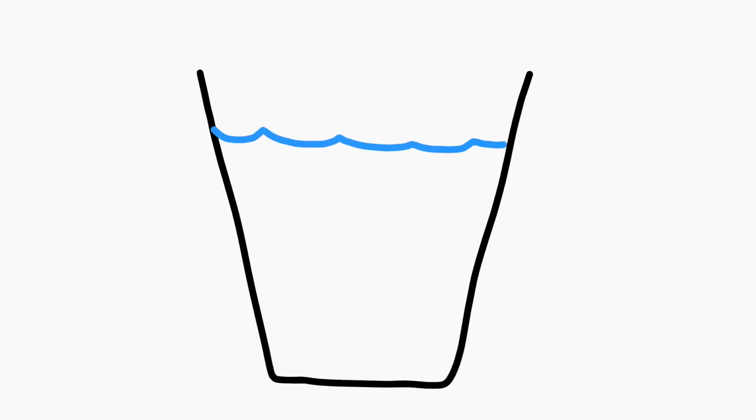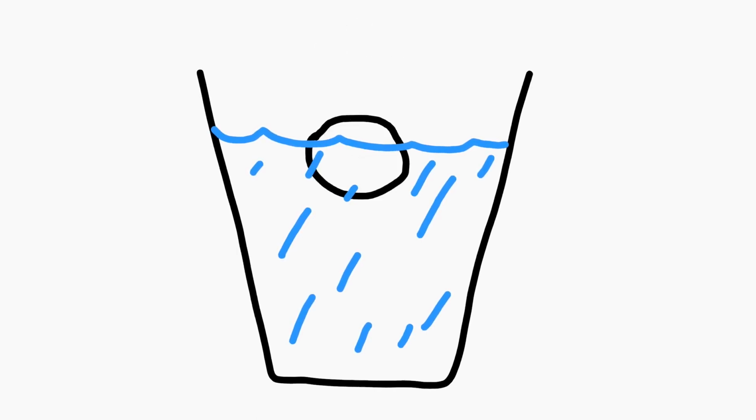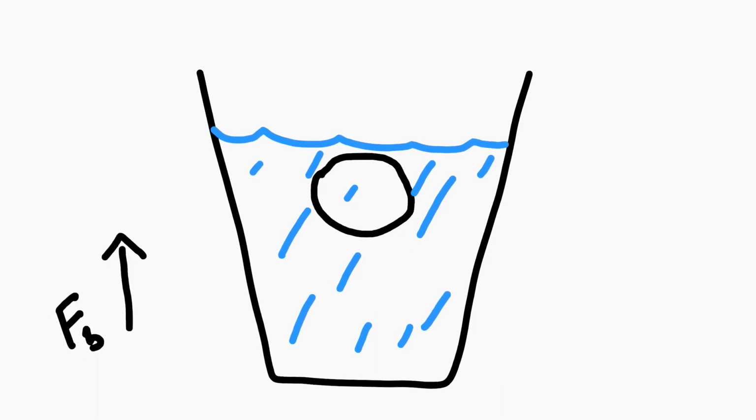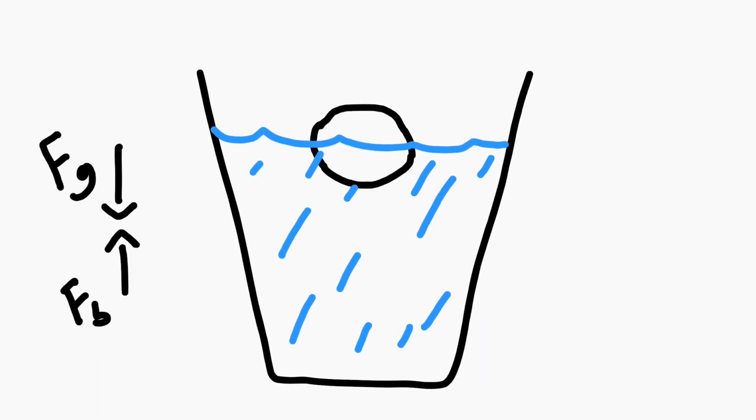So if we dropped a ball into a glass of water, the ball would fall into the water and have its full buoyant force applied since 100% of its volume is submerged. But as it reaches the surface and some of the ball's volume leaves the water, the volume that is submerged would go down, resulting in the buoyant force decreasing until the ball reaches equilibrium with the force of gravity, thus settling it on the surface of the water.